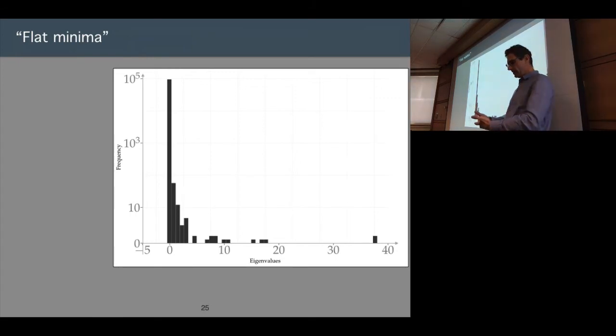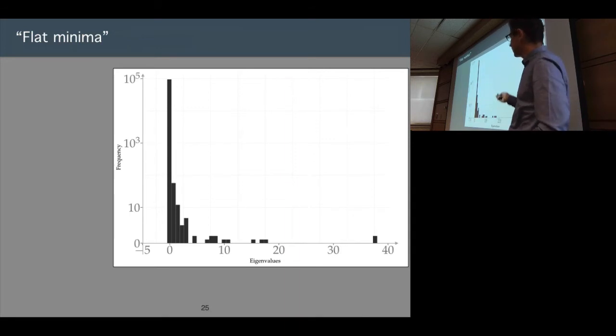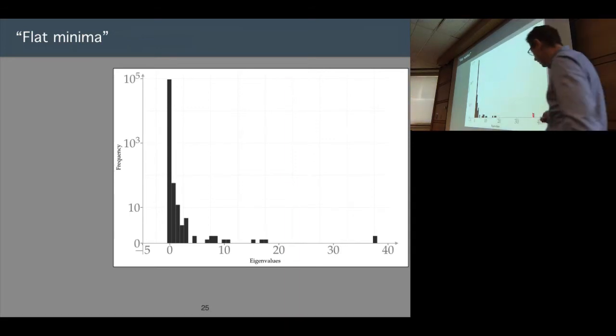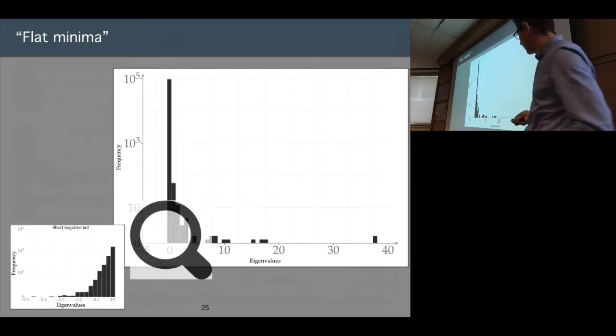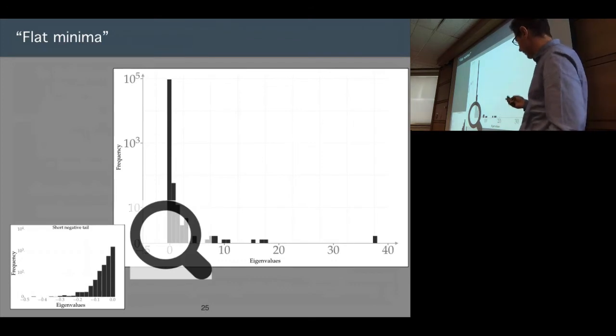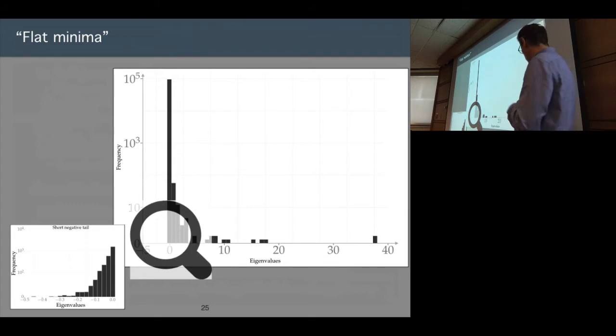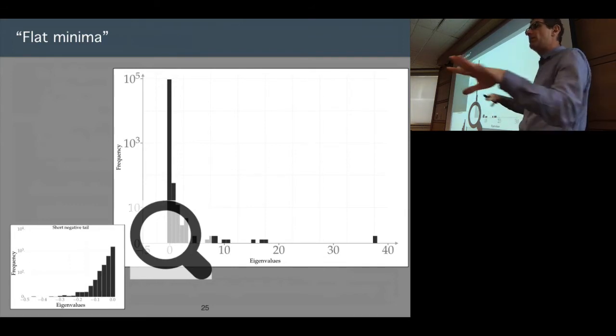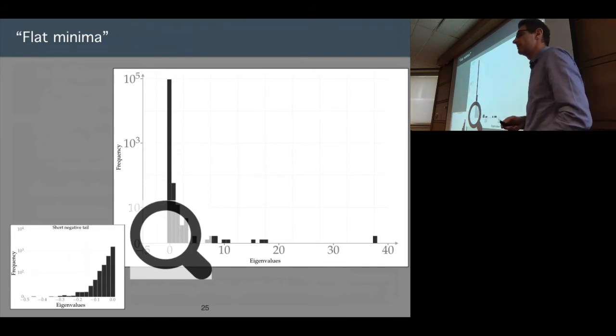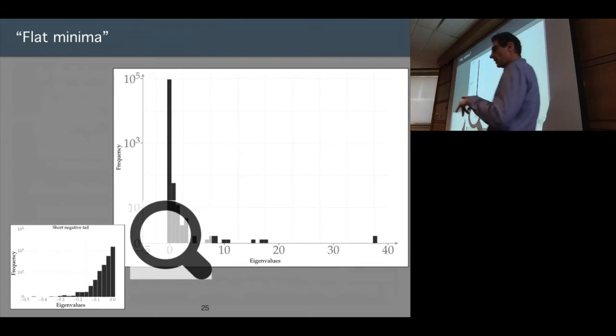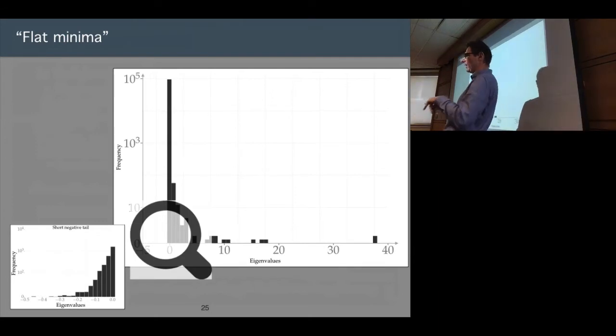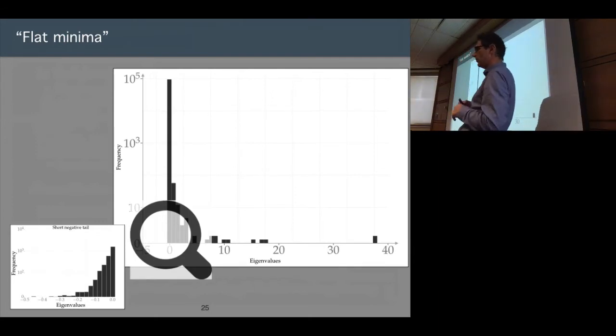Well, if you look at the eigenspectrum of the Hessian around a minimum that's a good minimum, most of the eigenvalues there are around 0. Then you have very, very few large ones, and you actually even have very few small ones. But the point here is that people call these flat minima. It's a bit of a misnomer because it's not flat, but they're flat in many, many directions. This is the Hessian of the loss function, or the empirical cross entropy, around the minimum.